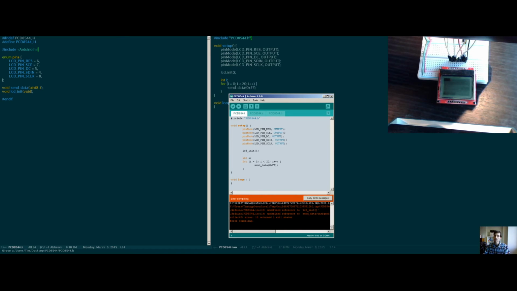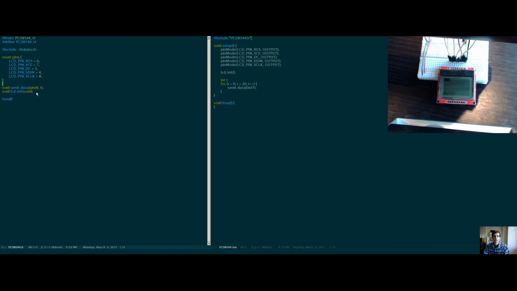Now, these errors are actually because of name mangling. So it's trying to use this as a C++ library, but it's actually just C code. So I just need to do a little something to get around that.